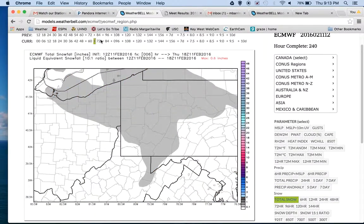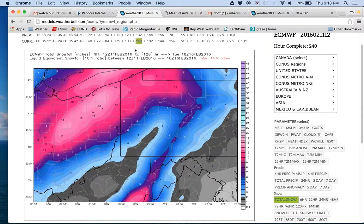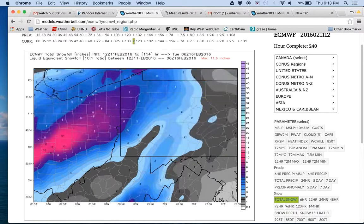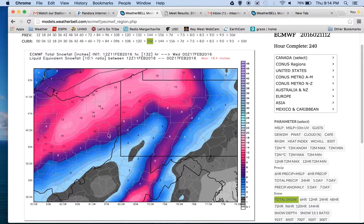Okay, so we're talking total snow here, and watch these numbers jump. Okay, this is crazy amounts of snow. We're going from having almost none to 8. These pinks are 15, 16 inches. They stretch from 10 all the way to 16 around Akron, Ohio. And back here, we're looking between 4 and 6. But the important thing here is, we'll see it the next model run, but I wouldn't be surprised if this thing shifts back this way a little bit. Just something to watch, okay?